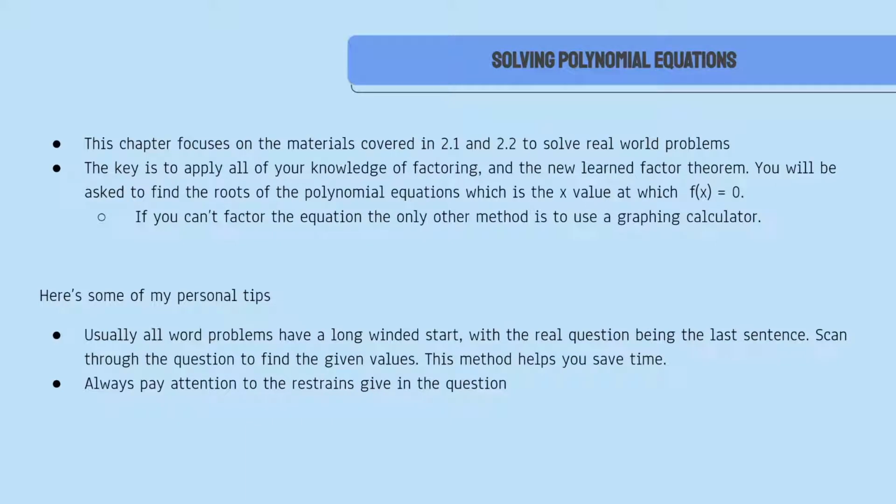So really what you should be paying attention to is any numbers that you see in the equations or in the word problems. Those numbers are most likely going to be part of either the restraints you're given or the actual equation that you have to use. So pay close attention to that. Also, the last sentence is usually where the question is, or the last sentence will give you the restraints or the units you should be using, but that's the key info. Always just look for that question mark and those numbers, and it'll help you save a lot more time.